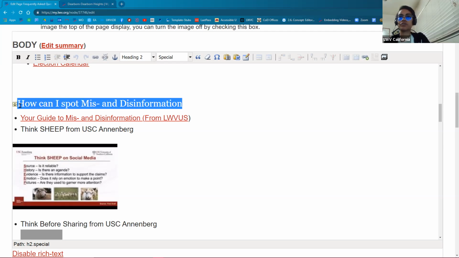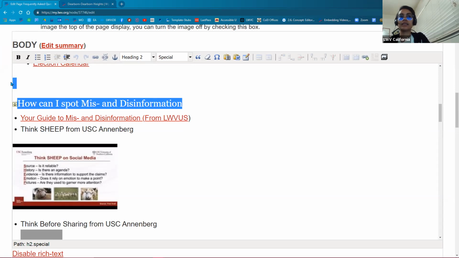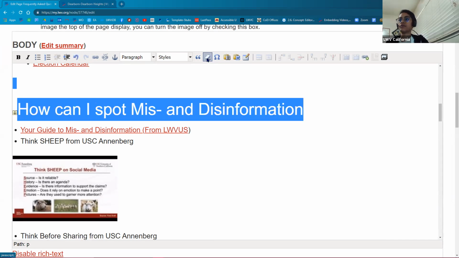So my first attempt, I highlighted just the entire phrase and hit remove formatting. Nothing changed. So my next attempt is going to be highlighting the line above it as well. I'm hoping that it will not affect our anchor here, but I won't save anything just yet. I just want to see if this will have the desired effect. So highlighting the line above it as well, remove formatting. There we go.